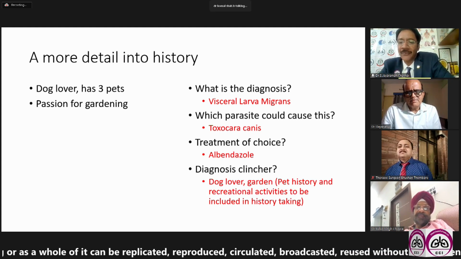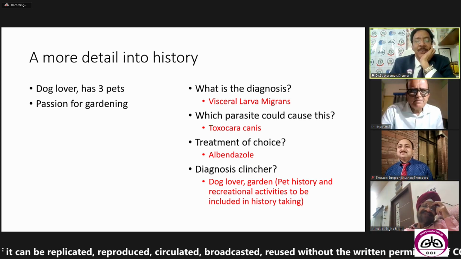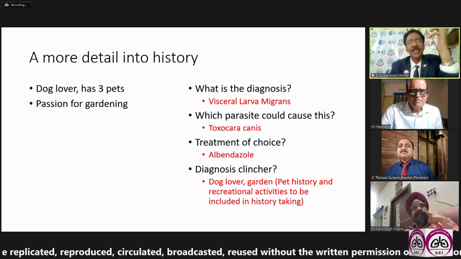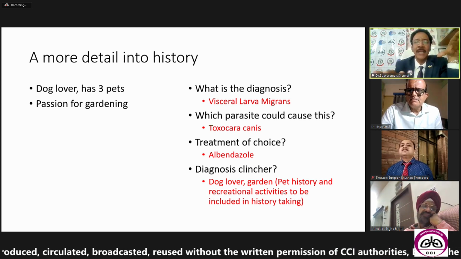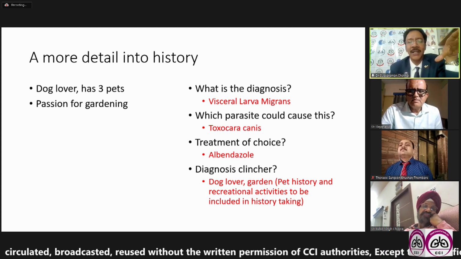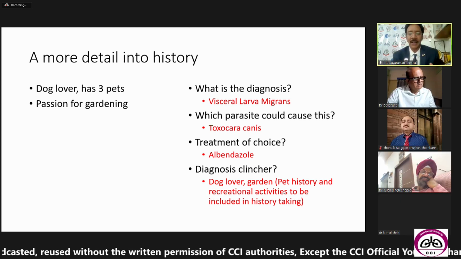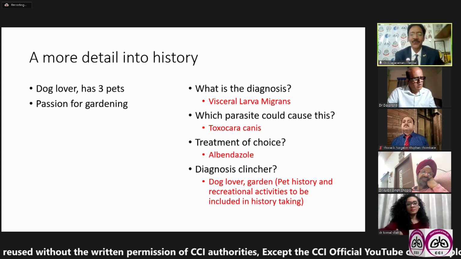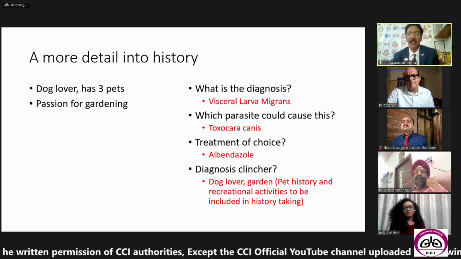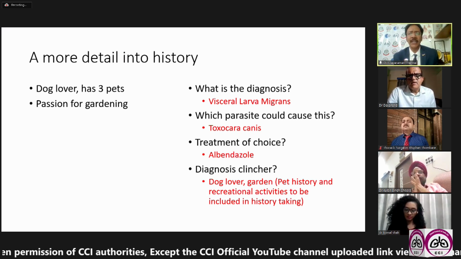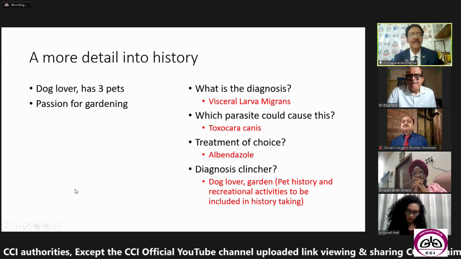Pet history and other activities are to be included in the history taking. So history taking is very important. In the history, you must ask where the patient is coming from, what kind of job he is doing, whether he is using chappals, field workers, the agriculture field and all. So a lot of questions, and the eating habits, whether cooked food or undercooked food or uncooked food. The food history is very important. Is the patient taking food in the hotel or home food? So all things are very important. With meticulous history and examination, we can clinch a diagnosis.